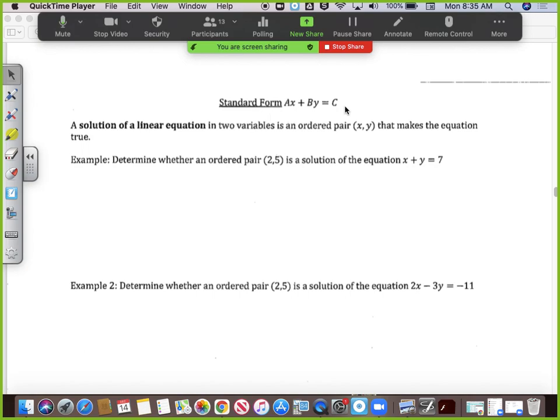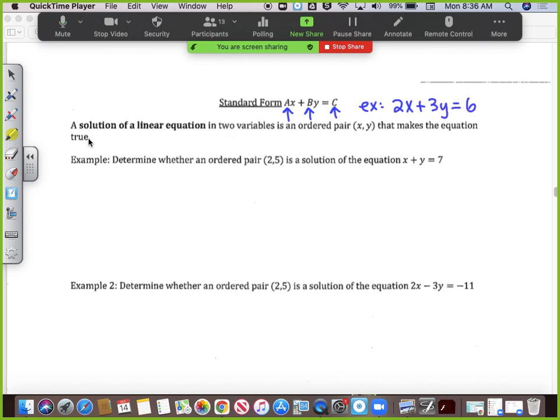We're going to be looking at this certain form here of linear equations. The form is ax plus by equals c. And all of these numbers for a, b, and c will all be numbers. So they're not going to be variables. They're all going to be numbers. For example, an equation in standard form can look like this: 2x plus 3y equals 6. That's an example of one. So a number is in front of x, a number is in front of y, and then equals a number here.